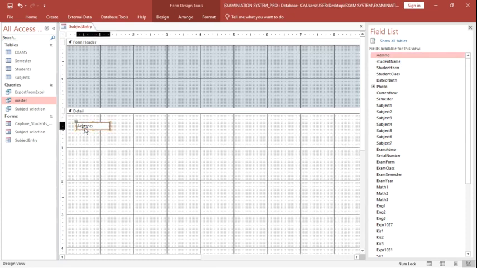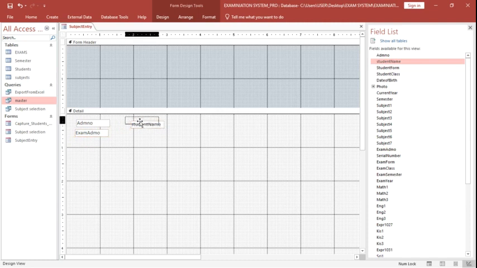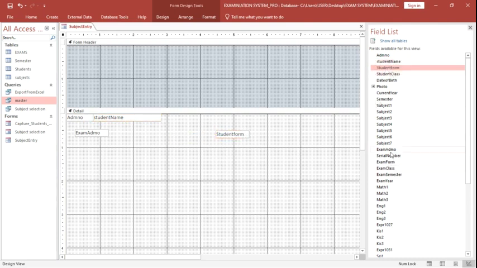Delete the label, you'll be left with the text box. Then you also take this one, exam admission number, bring them closer to each other. Then again we go to student name. That one you remove the label. Student name doesn't have a partner, so that is a student name somewhere there. Then we have form, student form, and also we have the exam form. Bring them almost close to each other. Then we shall have a student class, remove the label, you are left with the text box.